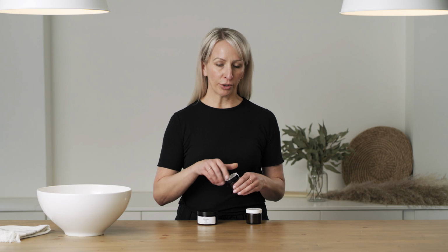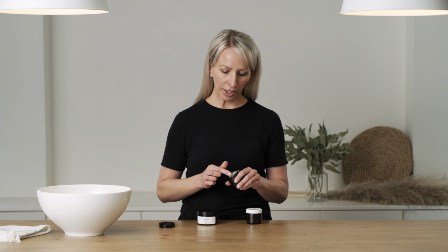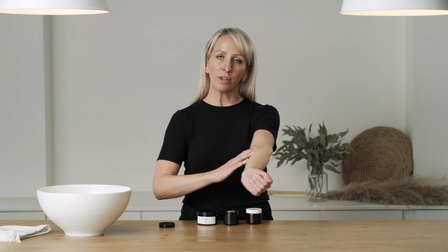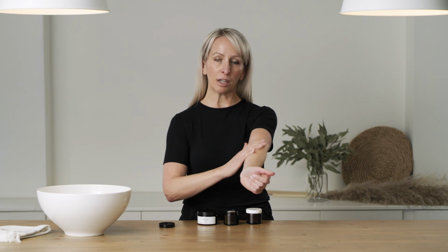When using a cream deodorant, with our deodorant, you don't want to use more than a pea-size amount. So you're going to just take out about a pea-size amount, just enough to cover your armpit area. And you're just going to blend it in. It's not sticky like you would think an antiperspirant would be. It just dries to a powdery finish. It's totally dry. So what this really is, is just body butter with some baking soda in it. So it's not going to make your armpit sticky.